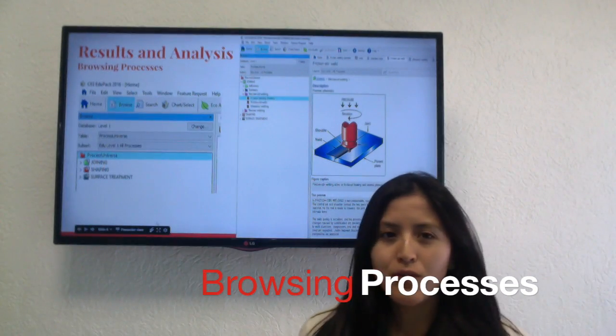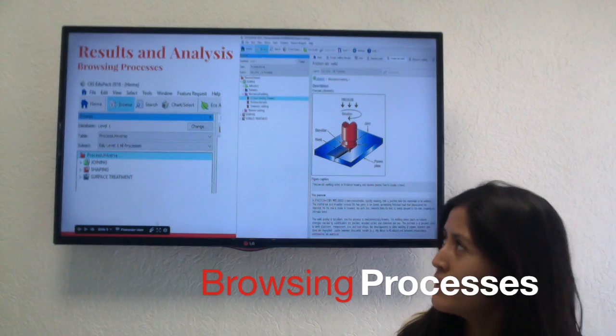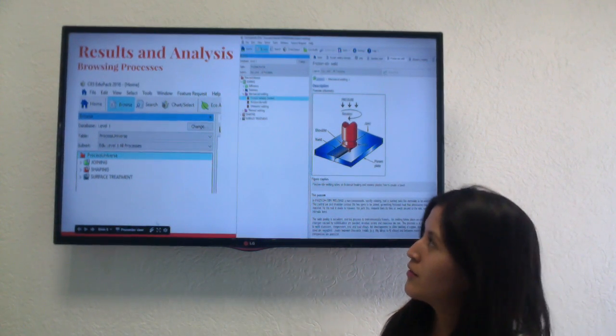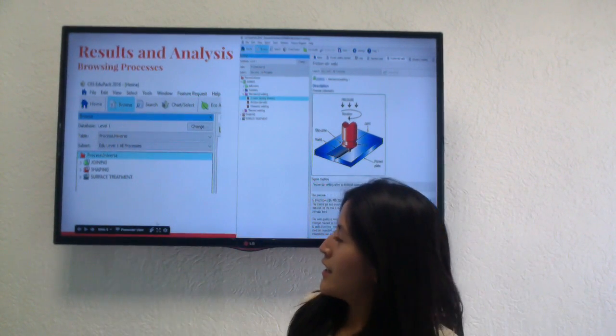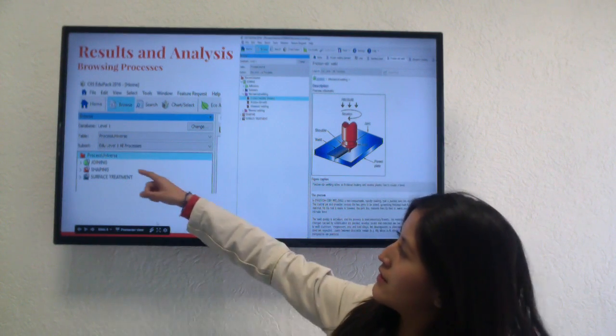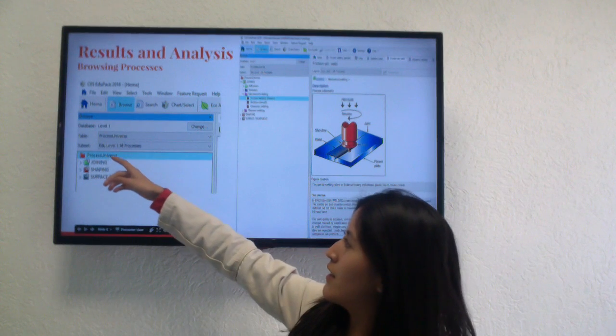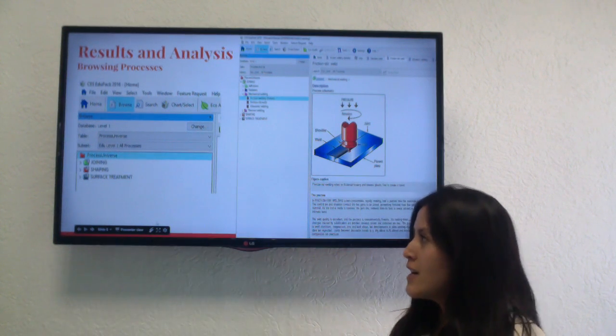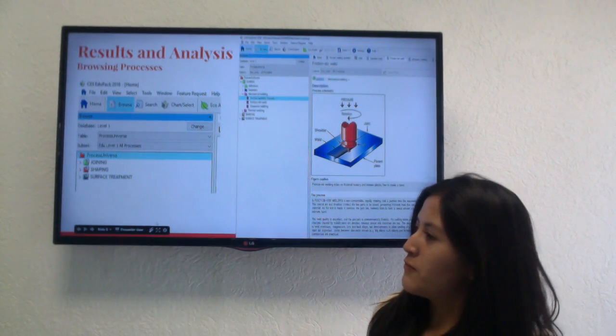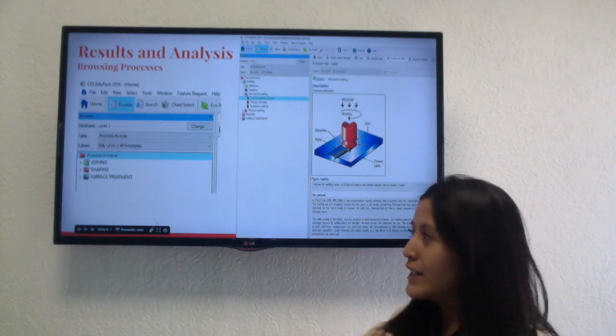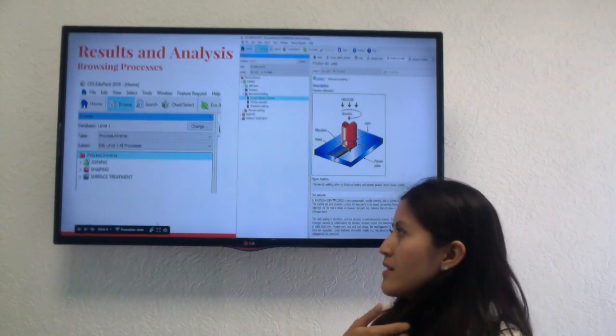You can also browse for processes. First, you have to look for the browse button, and then you can put in the table processes universe and subset. You can select different levels. In this function, you can find different processes.